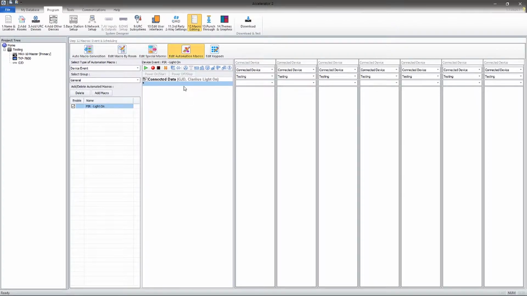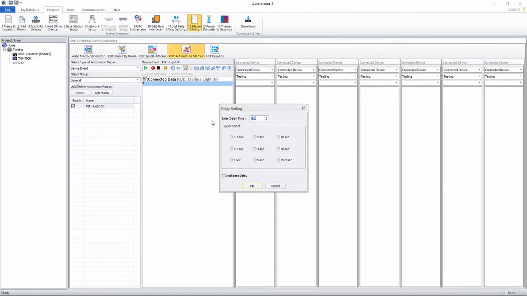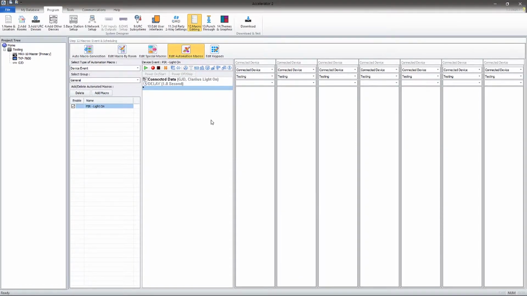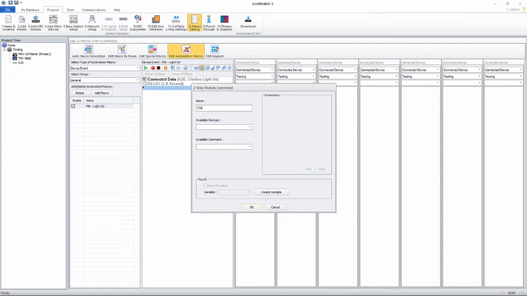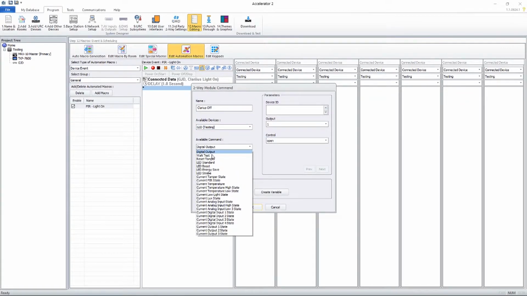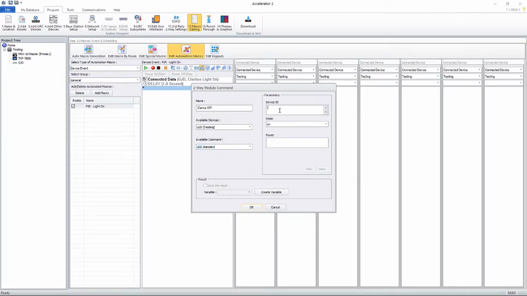However, it will stay on. So for the purposes of this demonstration, what we're going to do is add a 1 second wait, and then we'll make a new command, Clarius off, LED standard, the same IP address, but this time we'll put the state to off and the power to 0.